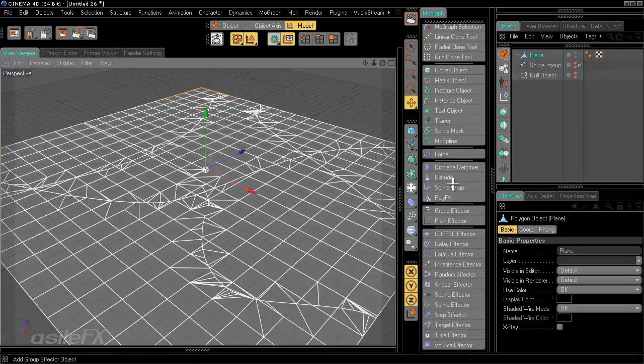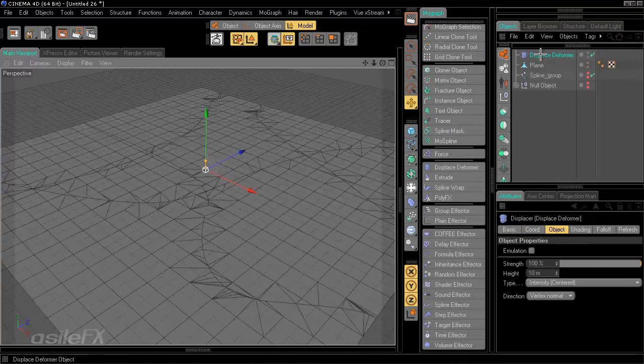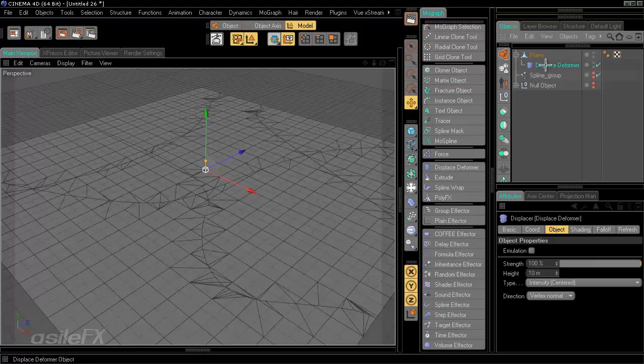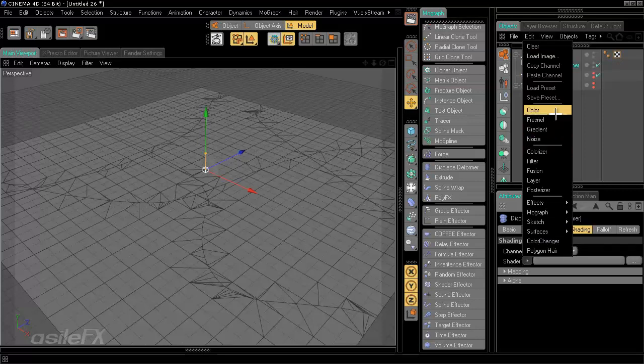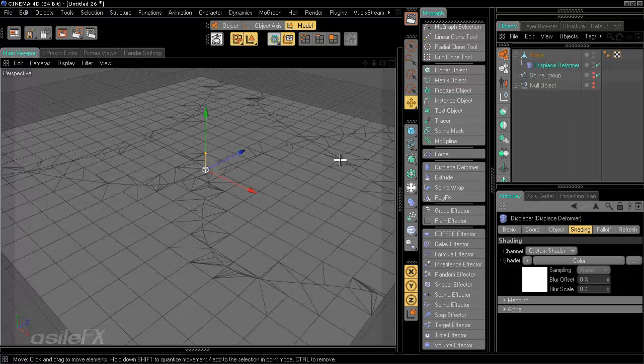What I want to do is add in a displace deformer from the MoGraph menu. Add this to the plane, and what I want to do is just raise up the height. Go to the shading, and just set it to a color that will raise all of it.